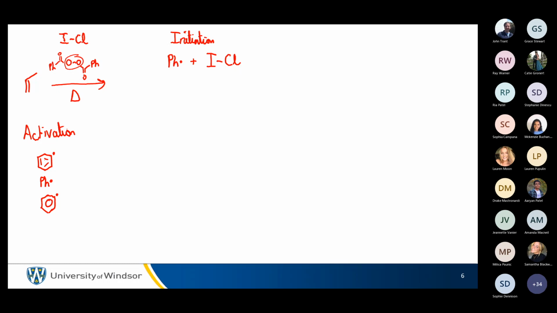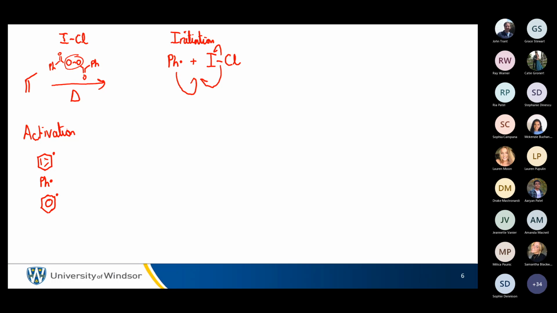If this is going to react with this bond, which radical are we going to make? Are we going to make an iodine radical or a chlorine radical? Perfect, Samantha. Iodine is larger. Iodine stabilizes, it's the better radical. So we're going to make a phenyl-chlorine bond and we're going to get an iodine radical. Now that arrow coming from the middle of the iodine-chlorine bond doesn't tell us anything. So I need to make sure I draw the second arrow saying, hey, the other electron is going on to iodine.